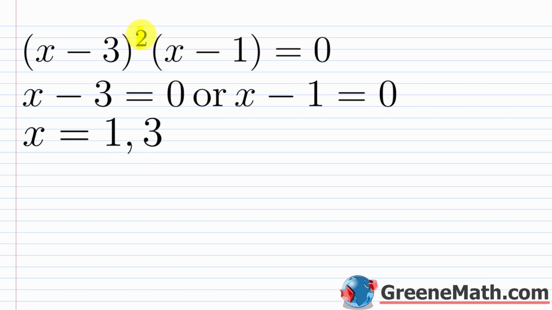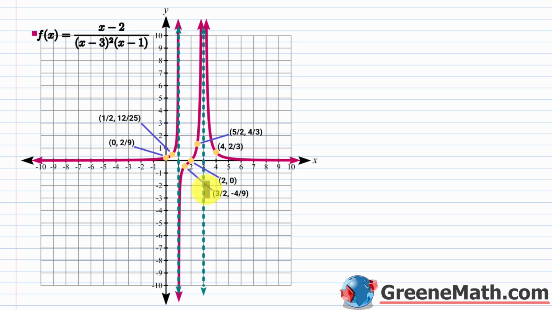But notice that again, this is squared. So this right here, when you look at that vertical asymptote, you have to be very, very careful because you're going to have, let me just show you the graph. This is your x equals 3. Again, like we saw with y equals x squared, let me actually erase this and show you, this guy right here, as x approaches 3 from the left, y is approaching positive infinity. And then as x approaches 3 from the right, y is approaching positive infinity. Again, that's because the multiplicity of that 0 was 2, and that's even, so that's what's creating that. There's not going to be a sign change on one side of that guy to the other side of that guy. So that's one of the most important things to understand with this, because if you don't get that, you might end up drawing this wrong.